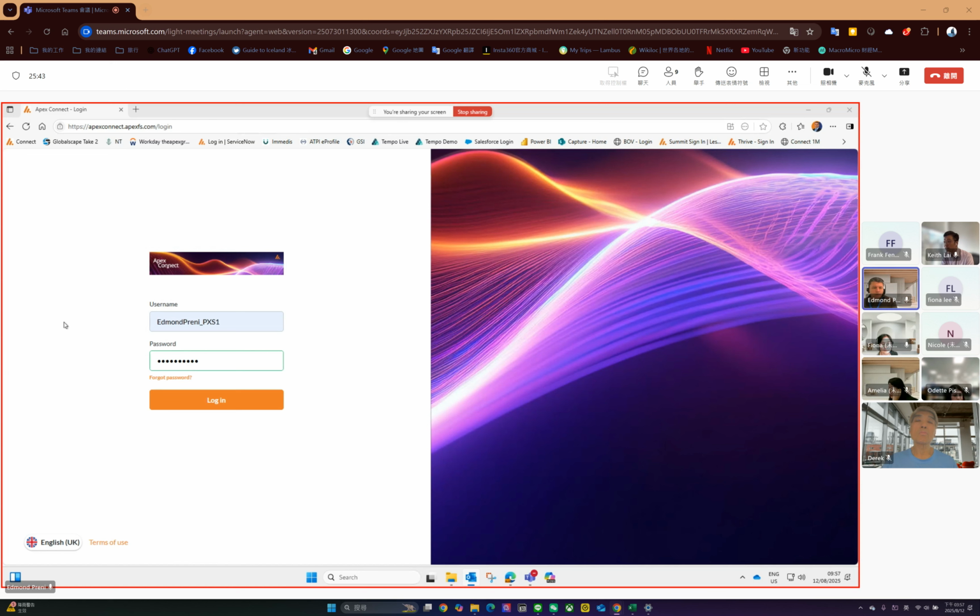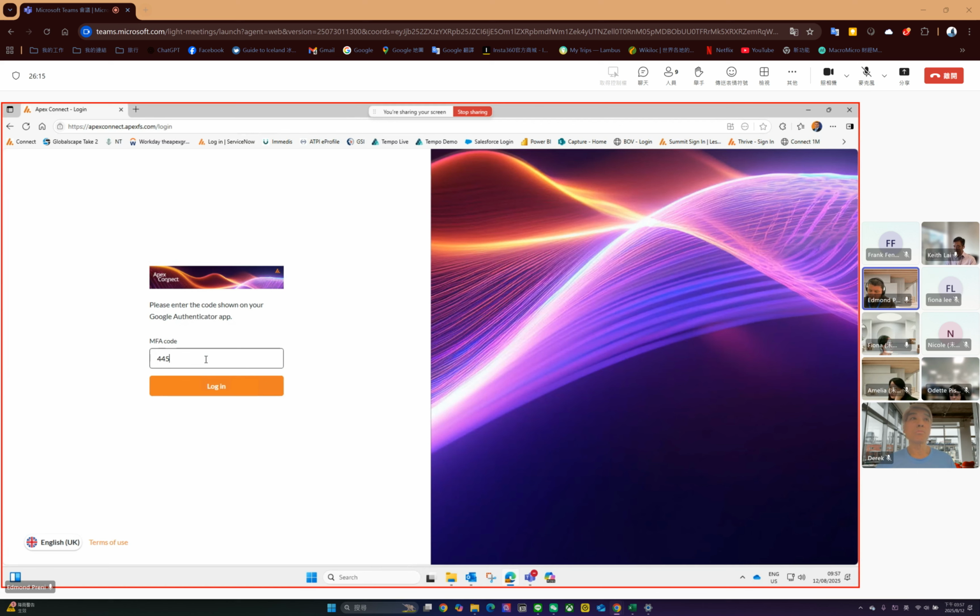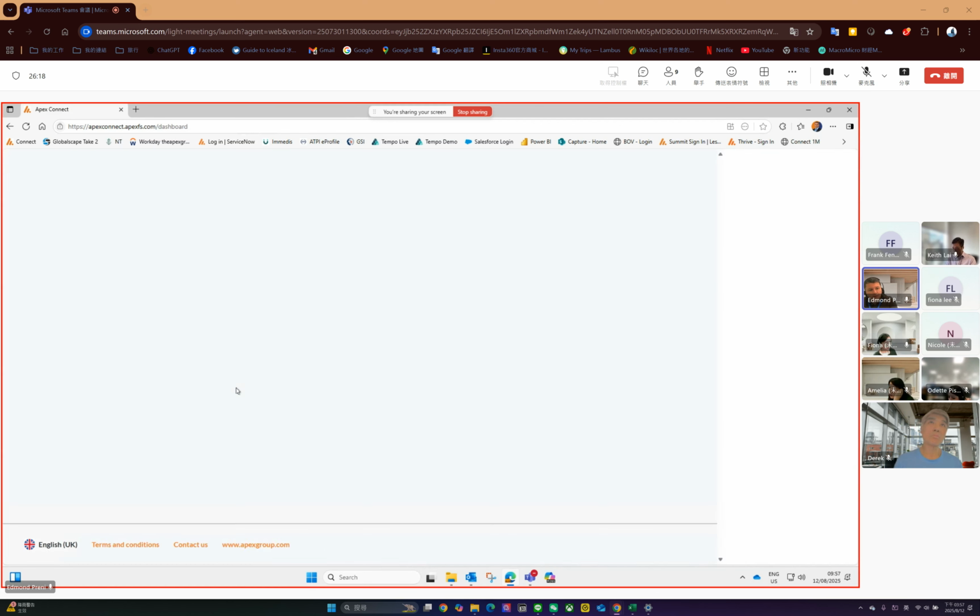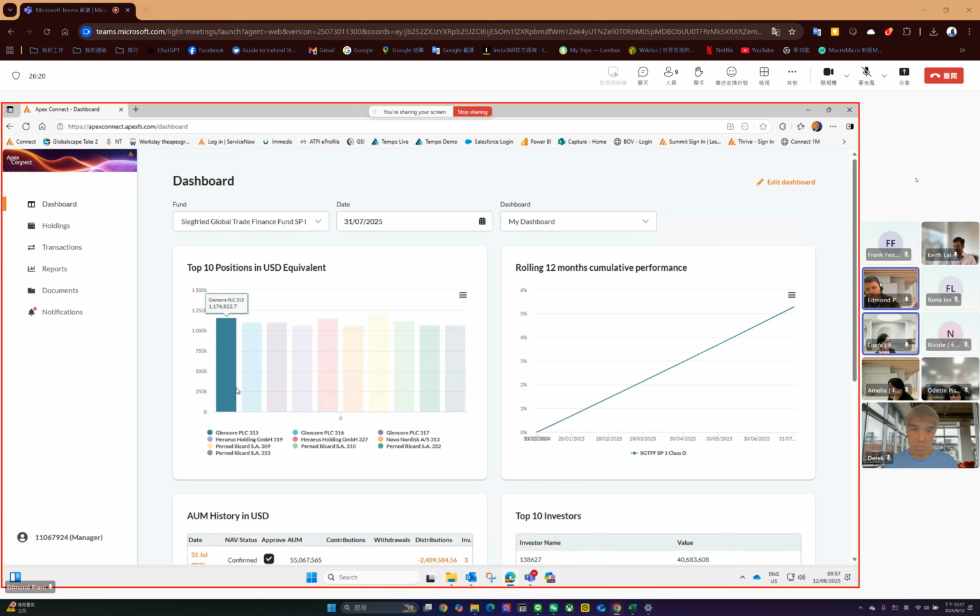So yeah, with Connect, of course, you can give access to both the manager and the investors. In your case, we will start with the two logins for yourself and Amelia. In terms of the portal, it is designed, as I mentioned last time, for multiple types of users as well as different setups, so you can customize the user rights and functionalities that you will be able to use in the portal.